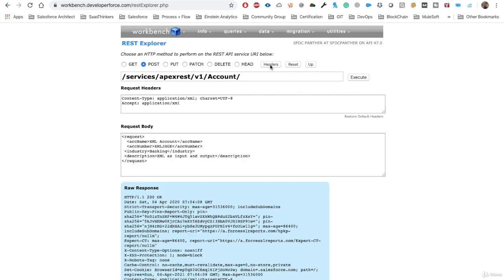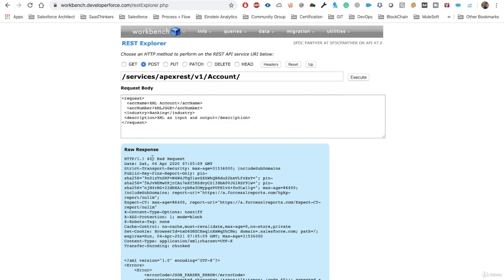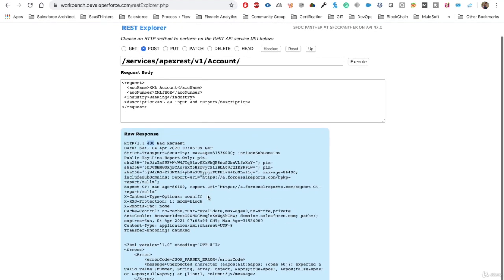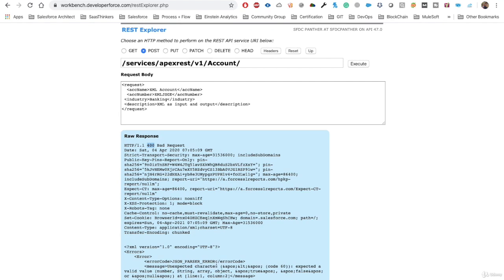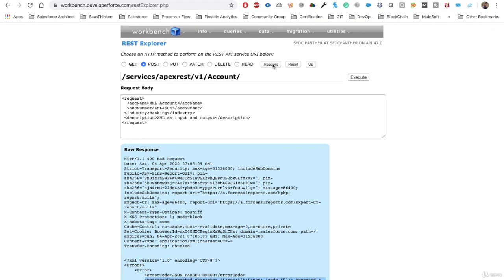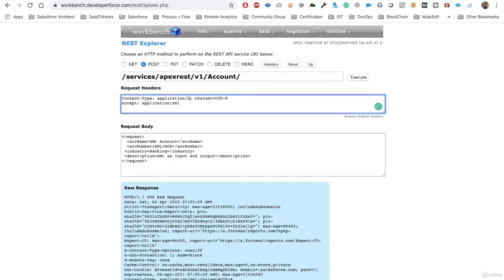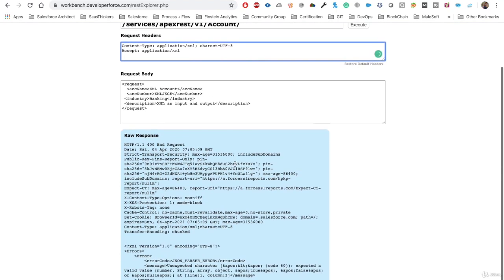Now we were talking about changing the headers. Even if you make changes in any header like content type or accept parameter, and you execute, we will get a parsing error. So let's quickly see here. We are getting 400, that is a bad request, and in the bad request it says unexpected characters, and this is a URL encode error, and we can decode this and then see the message. That is because the headers that we sent were JSON, and we wanted to send the body as input which is in XML format. That's why we were getting the error.